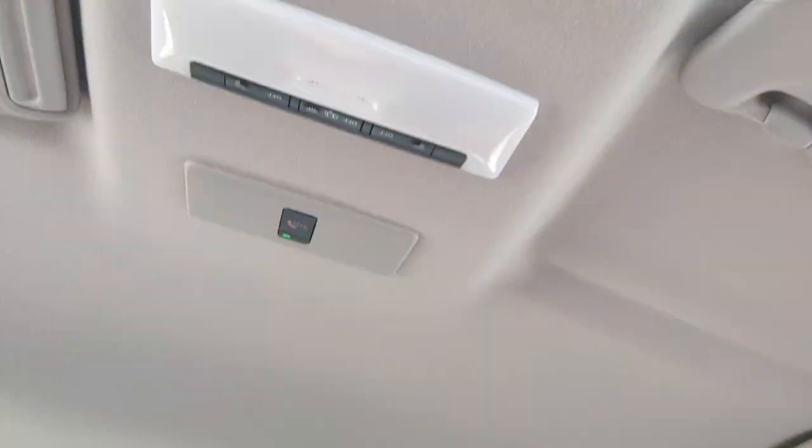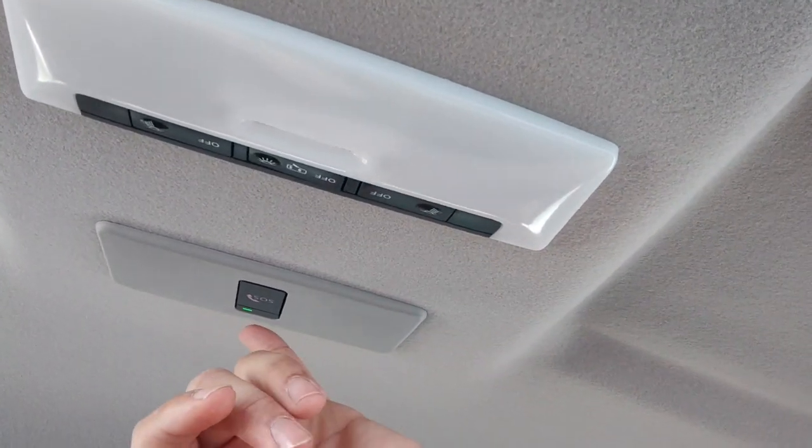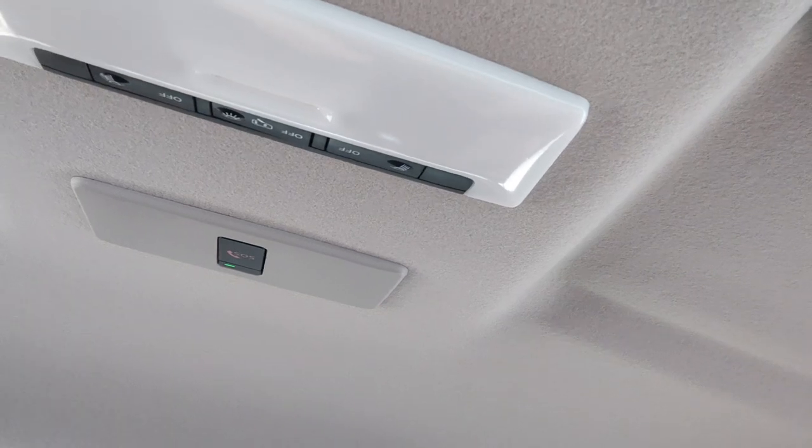The interior lights are basic — just basic halogen lights, no LEDs. You do have an SOS button up here; if you press it in an emergency the light is green. You have Oh-shit handles on all sides, not just the passenger side. The seatbelts are adjustable. I might have to raise mine a little bit — it feels a little low. The reason I wanted to get another vehicle is because I wanted something more comfortable to drive and I commute a lot.